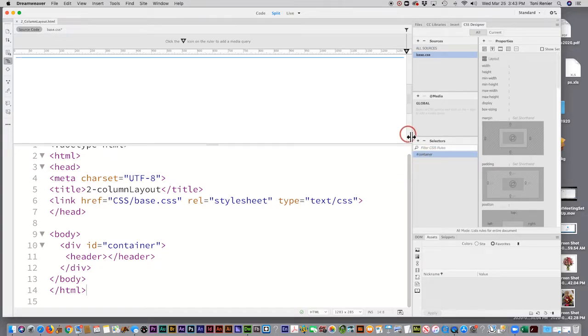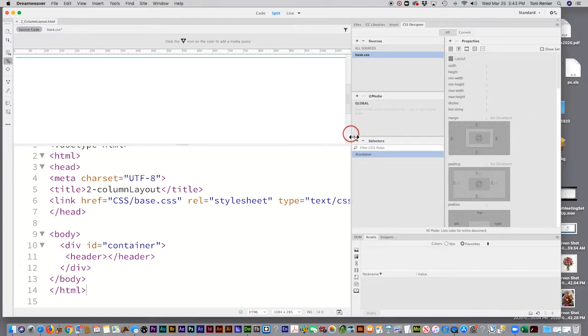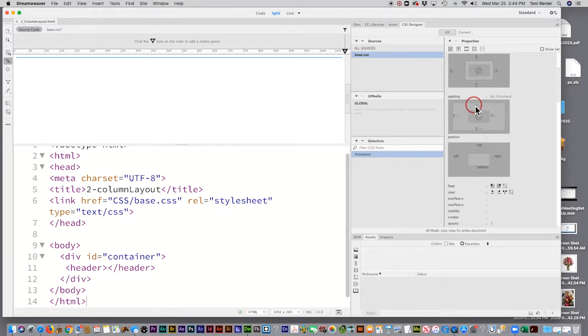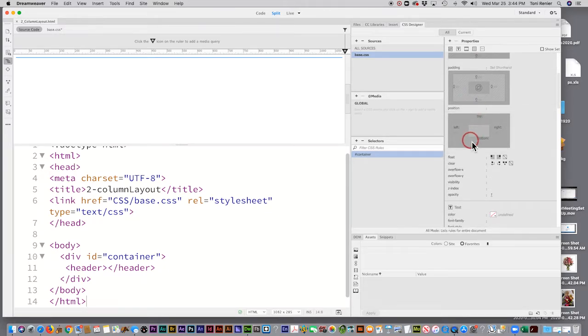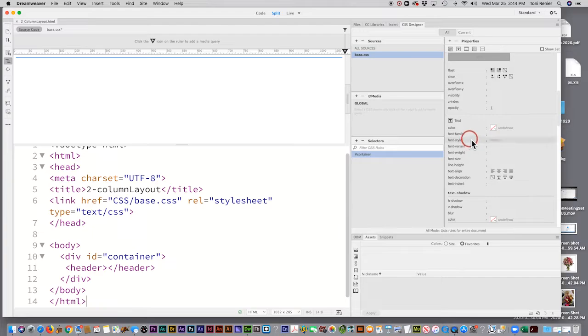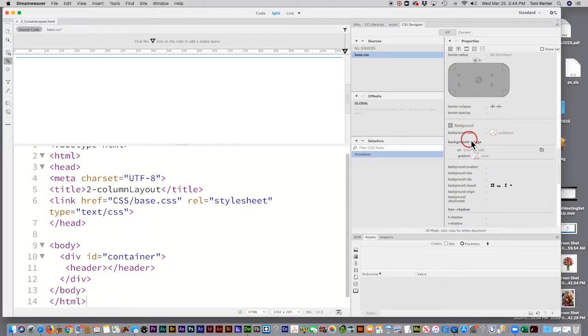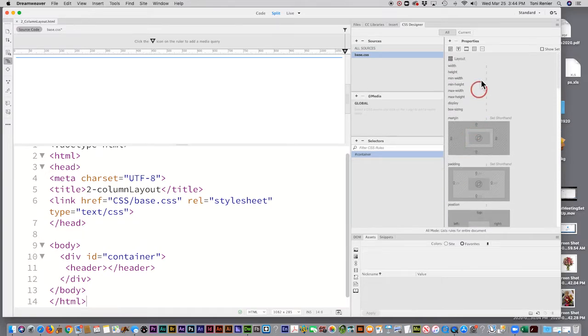Now this gives you over here all of these options, and I'm sorry that I can't make the window any bigger, but it gives you all these options that you can use as far as your width and height and so on, and background colors and what have you. If I scroll down through this, you'll see things like your floats, and you'll be using that a lot. And then you can click up here at the top to get to these different properties.